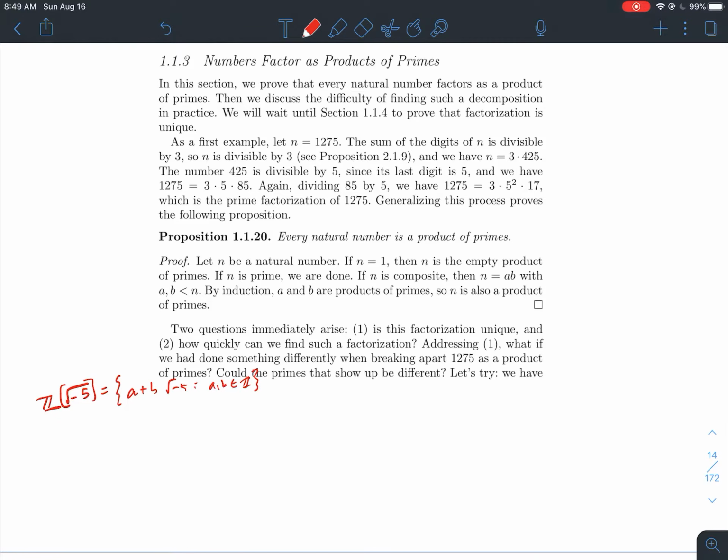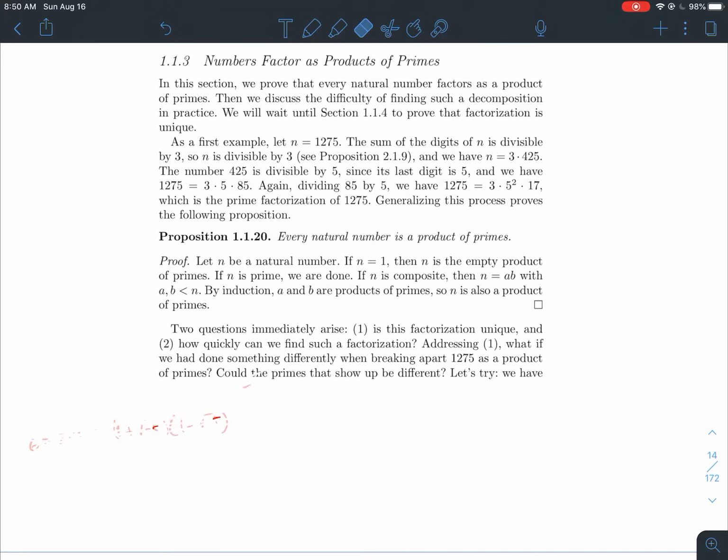And remember that we saw in this ring that unique factorization is not necessarily a given. In a number like 6, it's definitely the product 2 times 3, but there are also other symbols you could use to factor 6, like 1 plus root -5 and 1 minus root -5. So that's another way to factor 6. If I'm in just the natural numbers, this kind of nonsense can't happen, but it's still interesting to think about different number systems.